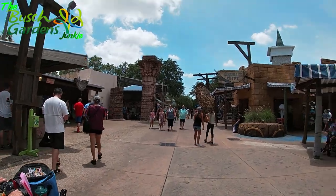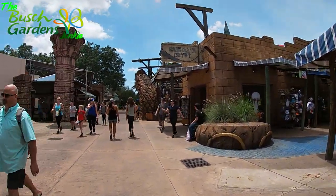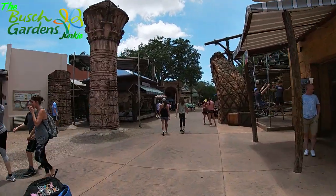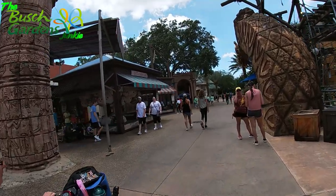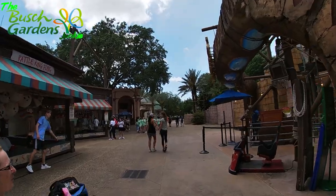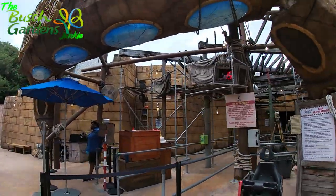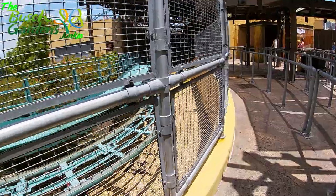Now right here, we have some of the best rides. Cobra's Curse is what they consider a family roller coaster. So, if you have a family, it's a good one to ride. And we got a 15 minute wait, so we're going to go ahead and get on there again.